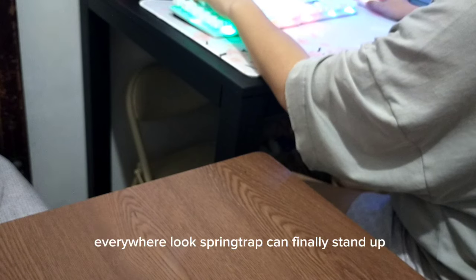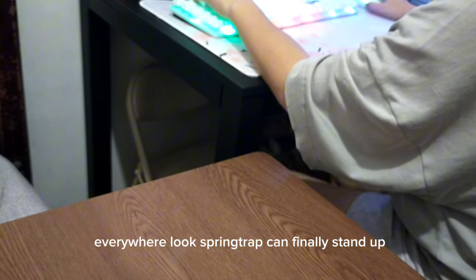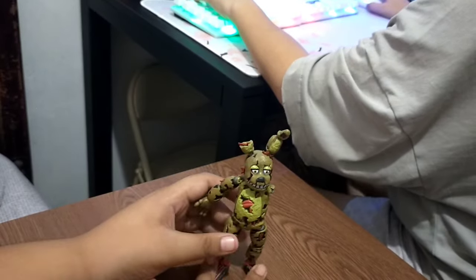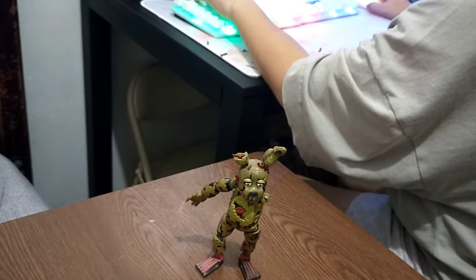God, his leg is going, he wobbles around, and then his other foot can finally stand up. He can finally stand up.